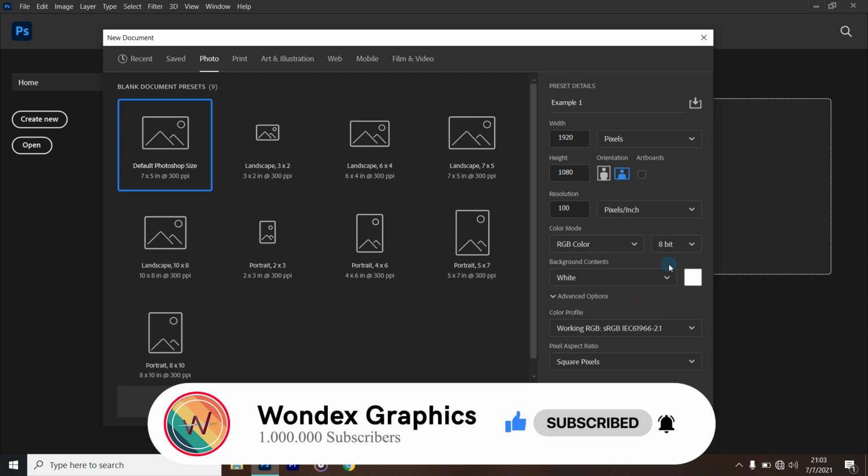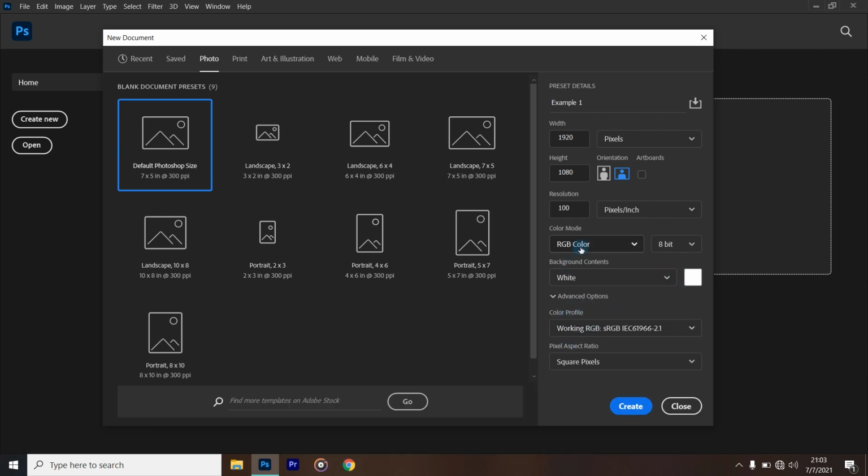This is background color, we leave it white, it's okay. This color profile is coming from here. Always choose this, it's the default. Color profile is good. And then don't touch the square pixels, leave them. If you change this, you may pick an aspect ratio which is not square, and what will happen is that you may have a square image, maybe your dimensions will be the same, but the image will not appear the same because of the ratio of the pixels you pick. So just stick with square pixels. Then we will create.